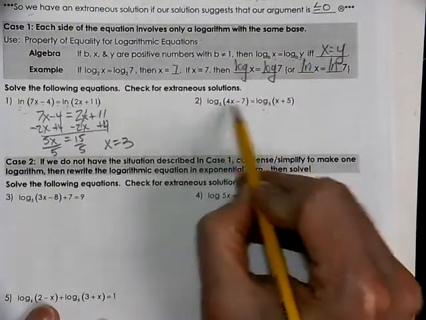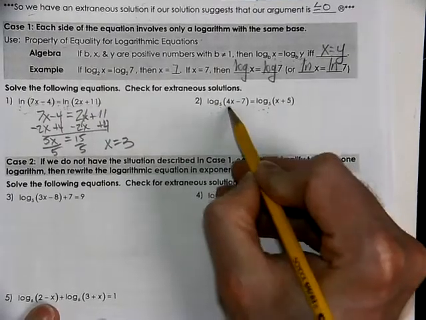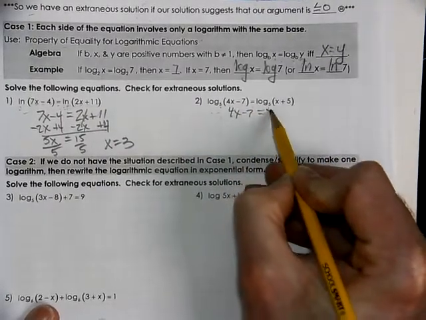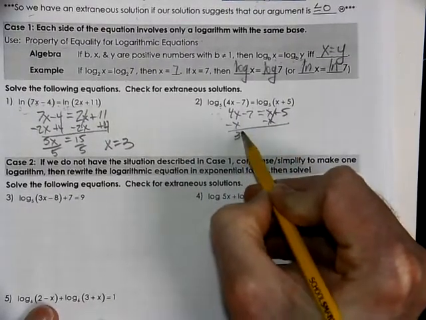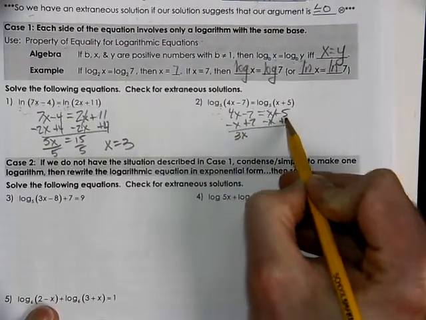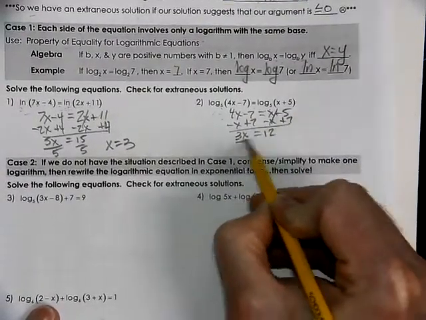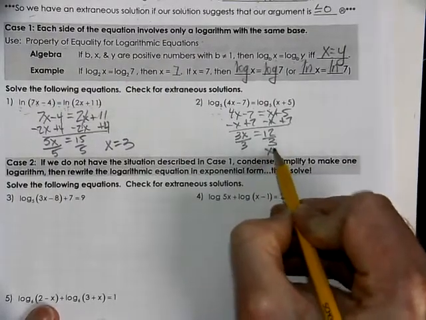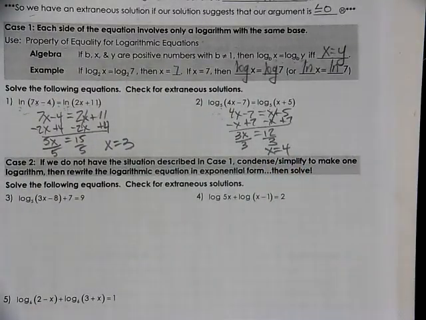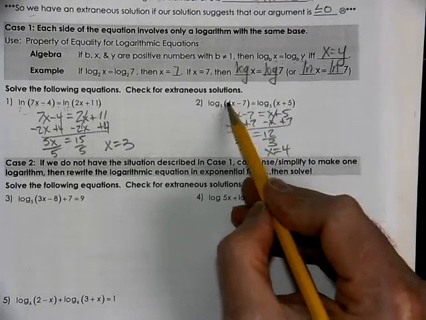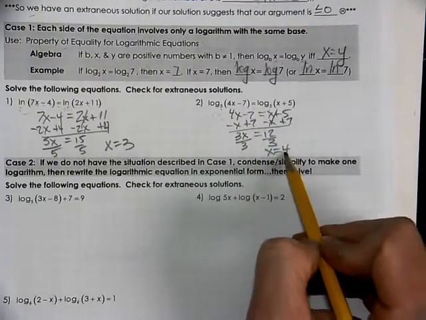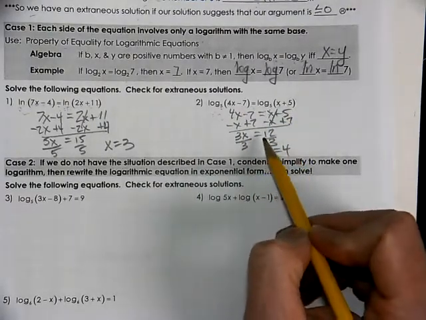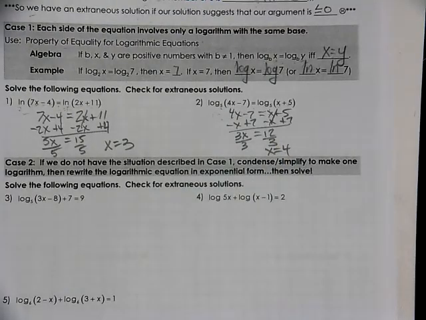Here we have two logarithms with the same base, so we can set our expressions equal to each other. And then we just use our algebra skills to solve for x. We divide by 3 to get to 4. So when you plug 4 in, we have 4 times 4 is 16, 16 minus 7 is 9. Plug 4 in and we get 9. So notice we did not get a negative answer. We did not get a 0. So that works out great.